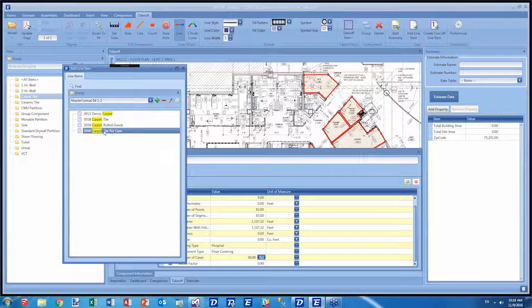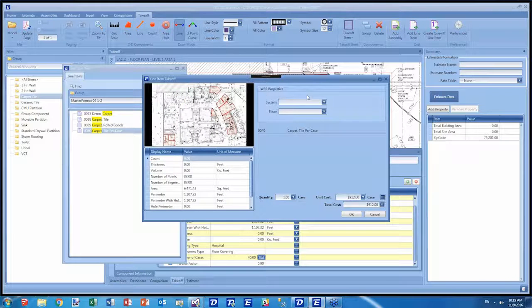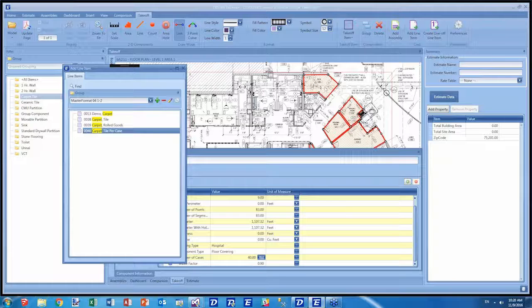One other thing before I go too far, that I wanted to show you guys is this concept of those static WBS properties. So it applies here just like it applied in the last version. So here I can say exactly where I'm going to be applying my cost. And I just did one takeoff that didn't have any value, but I'm going to do a takeoff here where I actually provide value for WBS properties for the line items in this carpet.